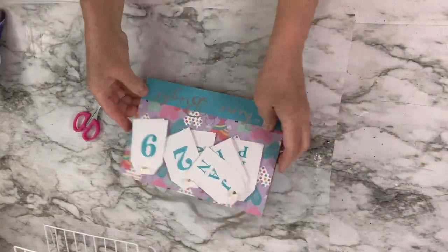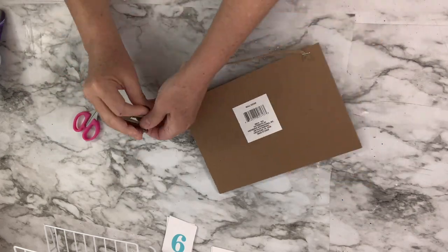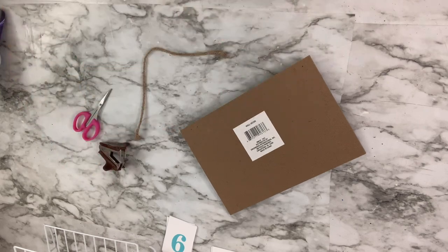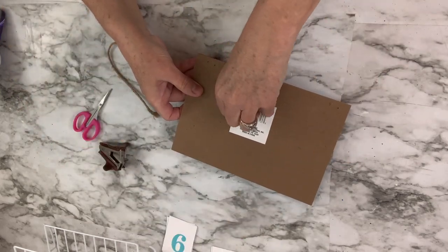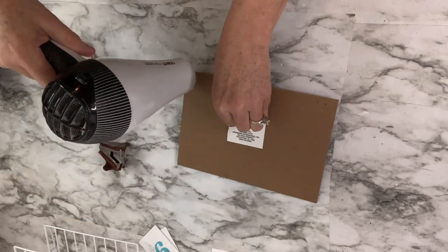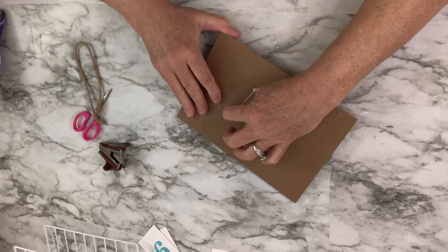For this DIY, I picked up this little calendar sign from Dollar Tree. I've always wanted to do something with them. I removed the twine hanger and I used a staple remover to take out the little staples in the back. And then I was going to take the label off, and it was stubborn. I used a blow dryer. Boy, it really gave me a lot of grief. I even used a little putty knife. Eventually, I did get it off though.